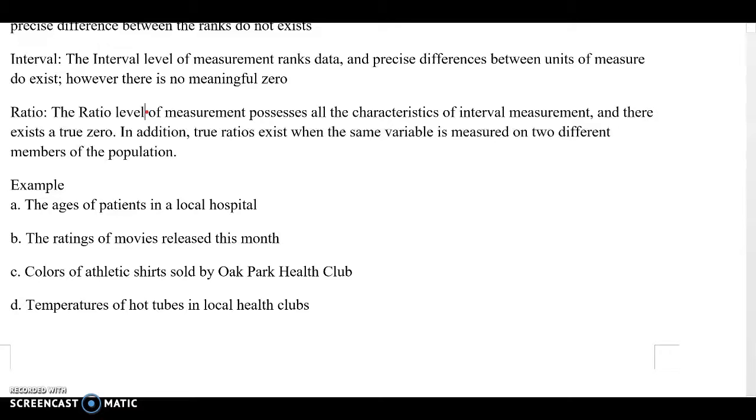Similarly, year also interval value. Even now, 2017. The reason we are calling 2017, it is based on Jesus' birthday, right? But, earth history is more than 6,000 years old. So, the current calendar we are using, this is not absolute zero either. So, age, year, they both can be interval variables.